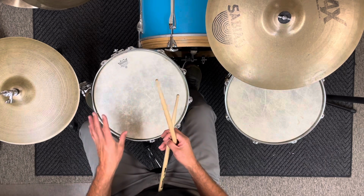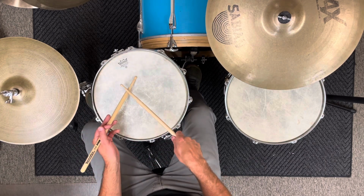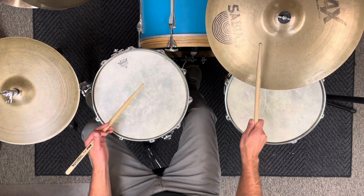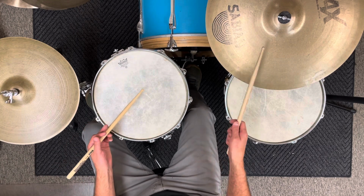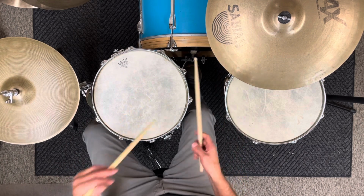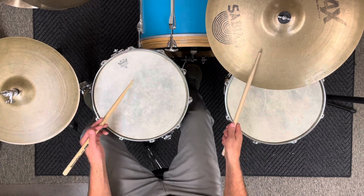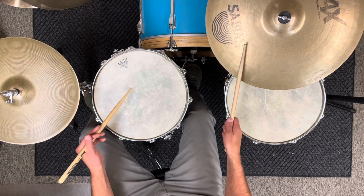Cool, so once I've got that down, what I want to do is make sure I've got those ghost notes nice and tight on the snare drum, and then again, playing that on the ride cymbal. So we're going to start shifting it up. You'll notice I'm going to keep everything low except for that accent. So it's going to go like this. Get my quarter note, 2, and ready, and go. And right, left, right, right, left, right, left, left, right, left, right, right, left, right, left.